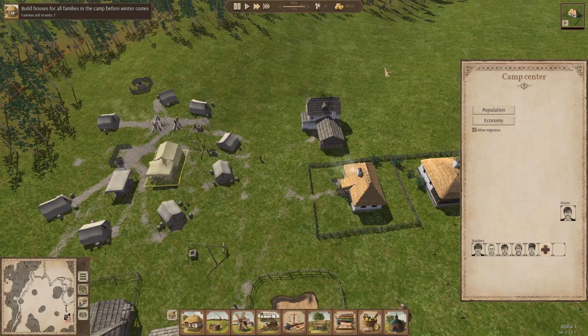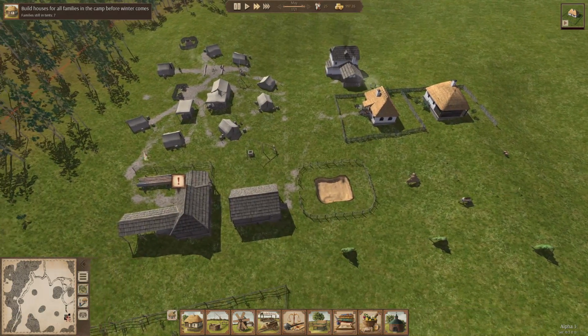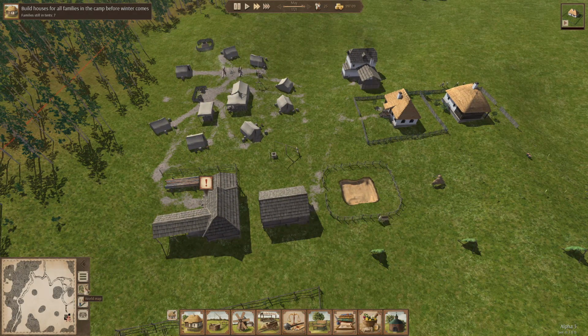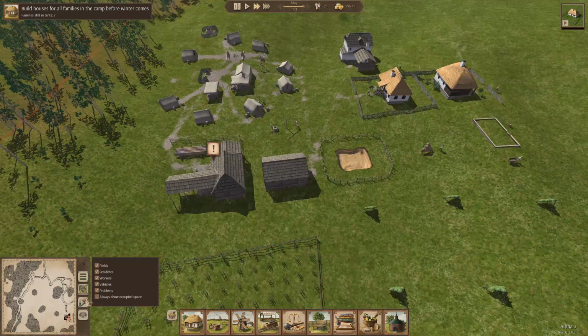How do I see my full resource list? I don't know where to see that. It's not in that menu right there. I want to see all the resources I have in a big menu somewhere. That's what I want. We've got fields, residents, workers. Always show occupied space. I don't think that's going to help.